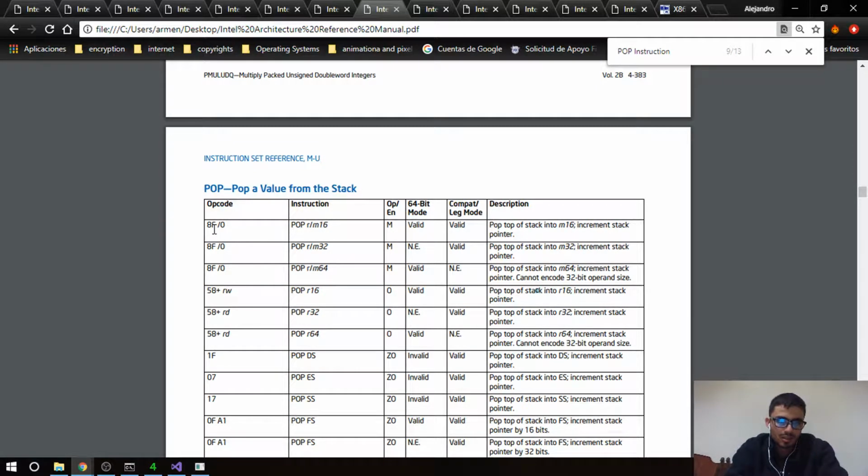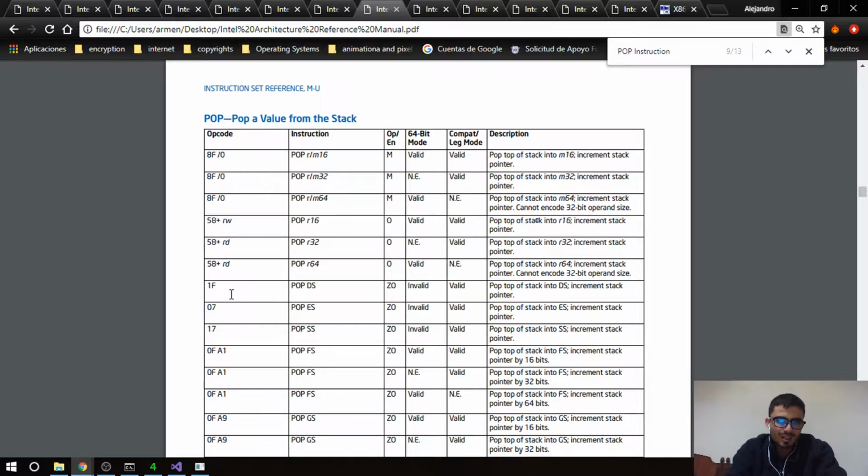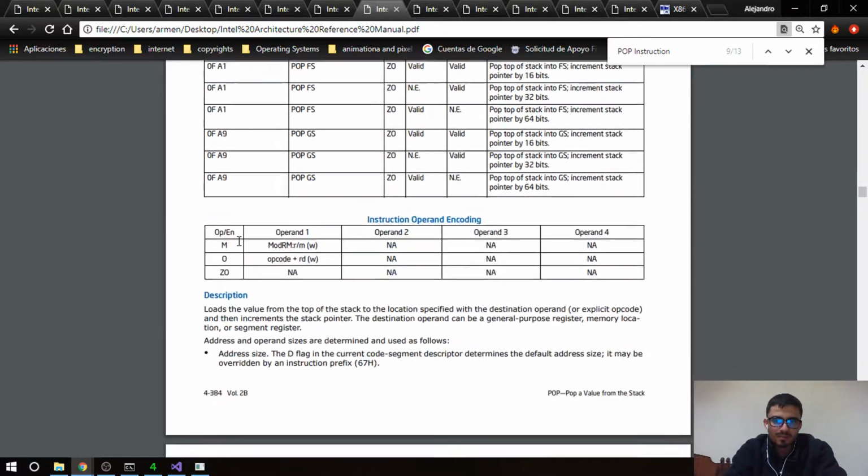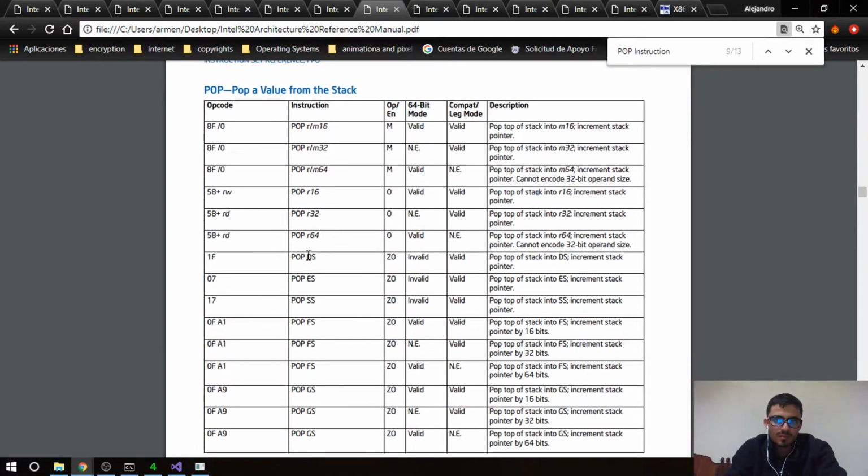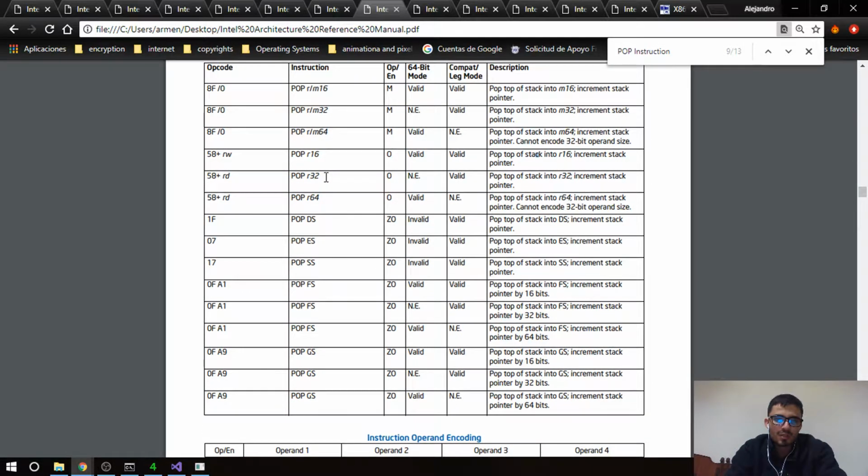Okay, this uses an extended opcode. Pop register/memory 16, pop register/memory 32, register/memory 64, pop register 16.